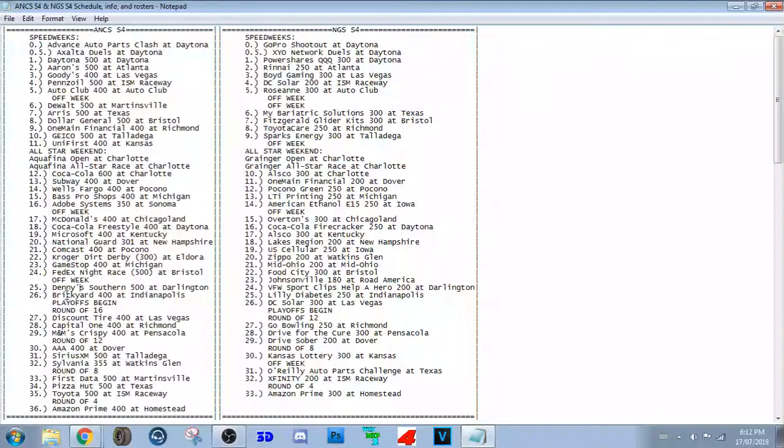Denny Southern 500 at Darlington. Brickyard 400 at Indianapolis. Then the playoffs begin, the round of 16. The Discount Tire 400 at Las Vegas. Capital One 400 at Richmond. M&M's Crispy 400 at Pensacola, which I think will be kind of fun. Round of 12. AAA 400 at Dover. Sirius XM 500 at Talladega. Sylvania 355 at Watkins Glen. Our only road course in the playoffs.